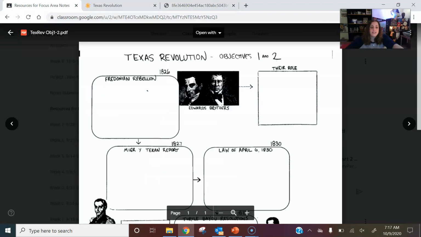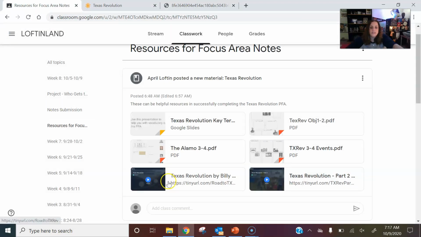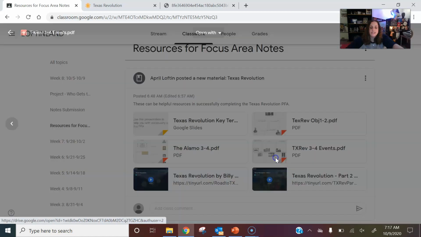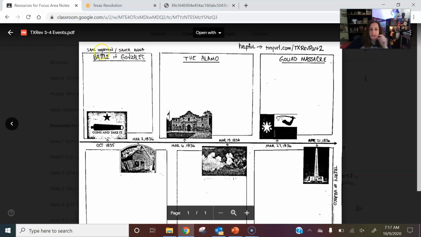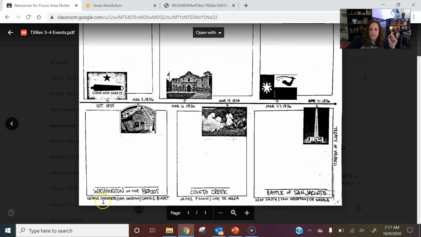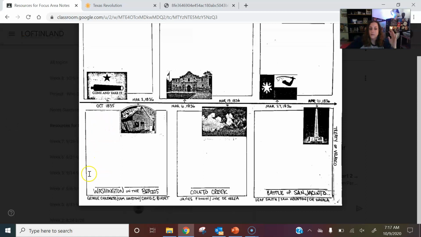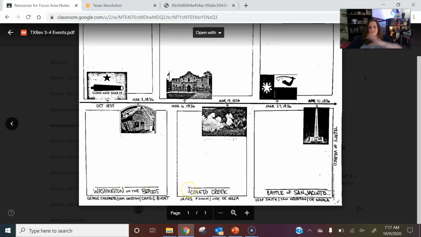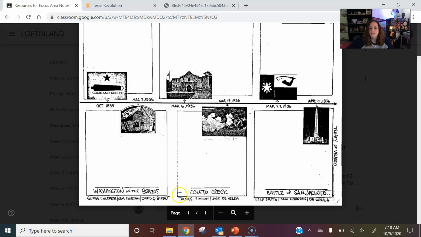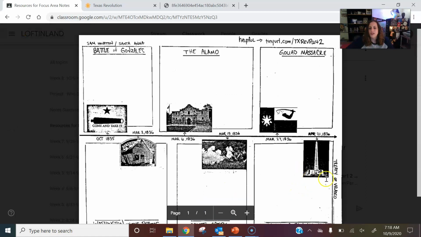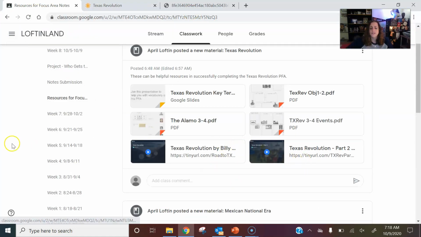I will say that it's not this one. I believe it is this one. I have out to the side here important people's names that were involved in those events. So you'd want to find a way either to incorporate them in your notes here or just maybe somewhere else. But the people who were pretty important to know with each event, as well as the Treaty of Alaska, are out to the side. I also have the tiny URL that was created by that other teacher written on it, but again, those links are here as well.